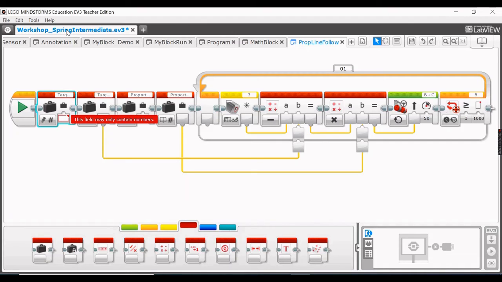I wouldn't recommend going beyond that unless you have a very high proportion, which I wouldn't recommend, because then your robot starts jerking side to side. But this is basically the concept of proportional line following.